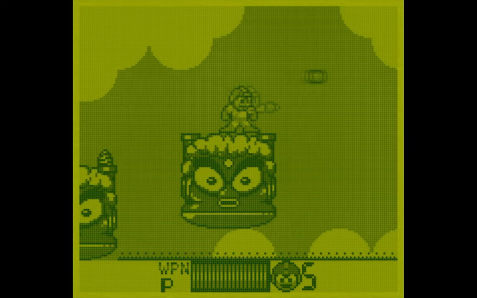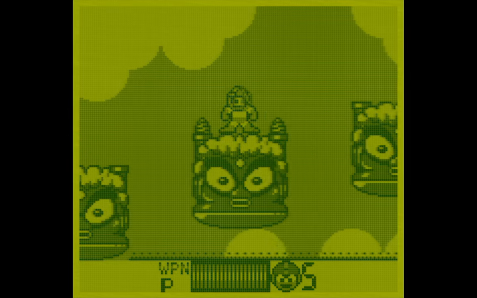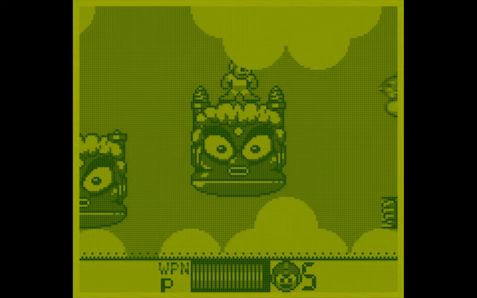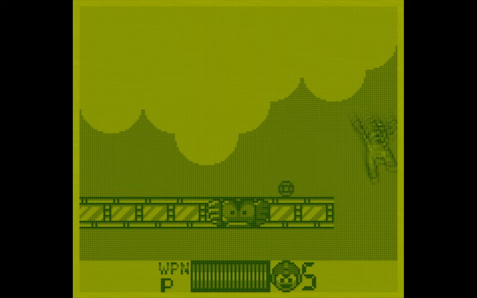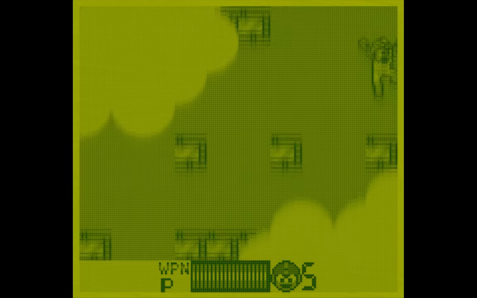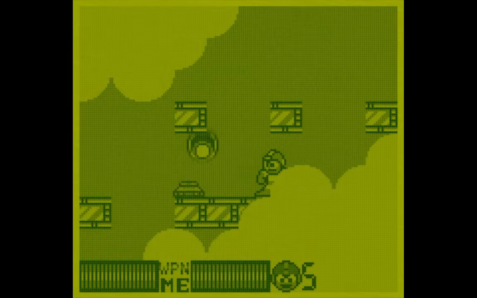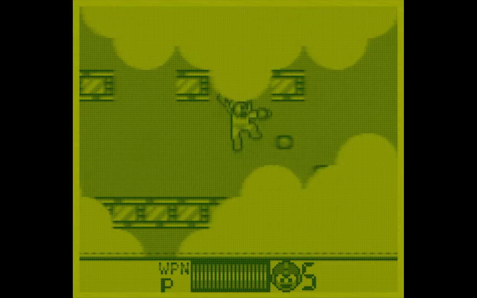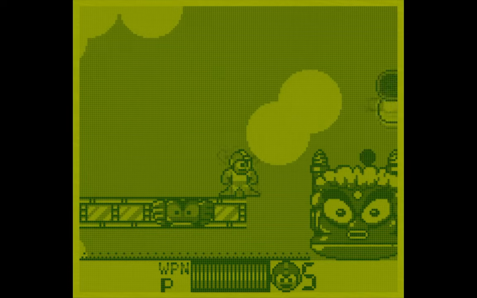So for this playthrough, I decided to apply a ROM hack. This is the original game, but a person called Supper made a ROM hack, and I'll link to that in the description, that fixes some of the music issues in the game. I think most people who have experienced this game would say there's a lot of percussion. A lot of the music is very high-pitched, and some of it just sounds off.